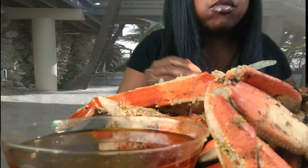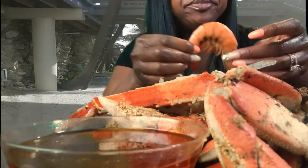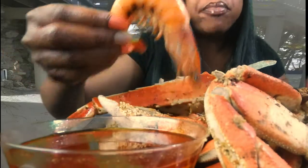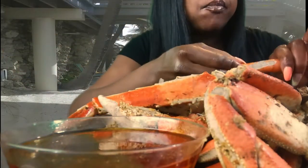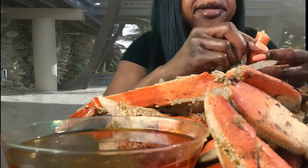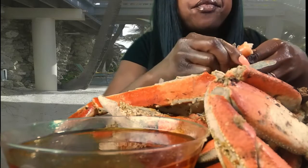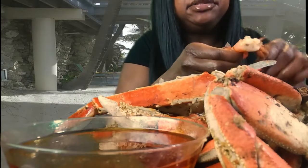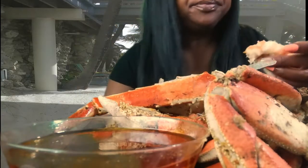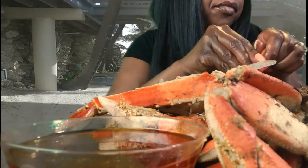So, that's all I'd be wanting, even first thing in the morning. Look at those shrimp, guys. And I do have the head on. These guys had such a fresh, fresh taste to them. I'm loving them. Definitely didn't want these guys overcooked. That would have really just ruined them.